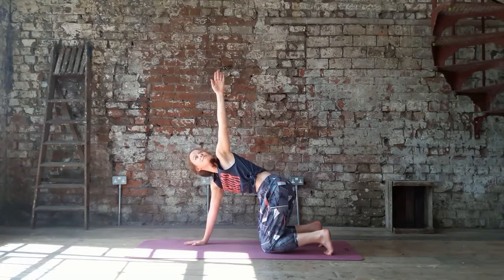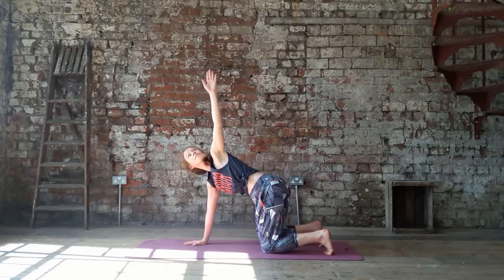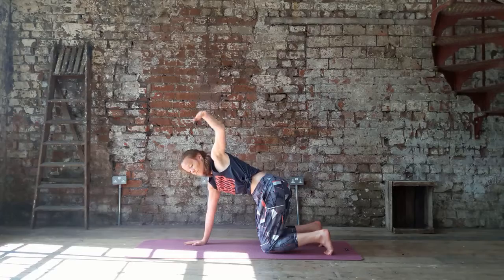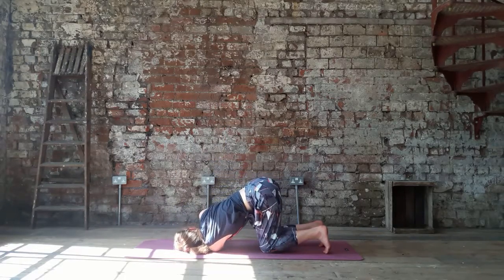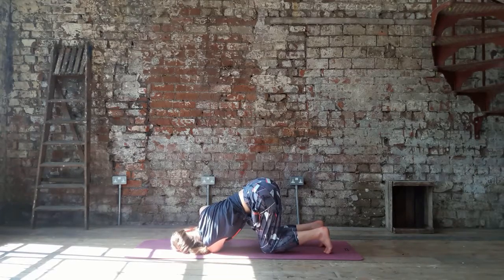Take a full big breath. And then as you take your left hand and guide it underneath your right into your thread the needle. And reaching the right hip back a little, finding that openness in your collarbones. Take a full breath in. And then gently press yourself back up into your tabletop here.